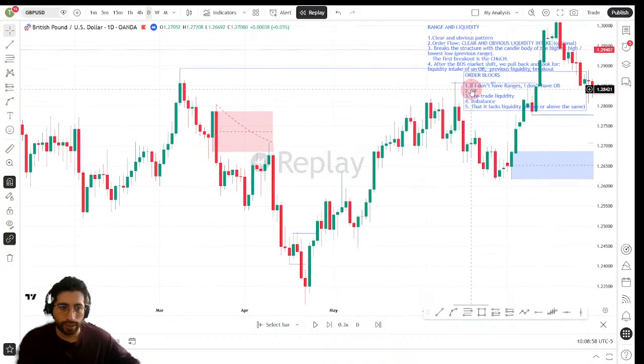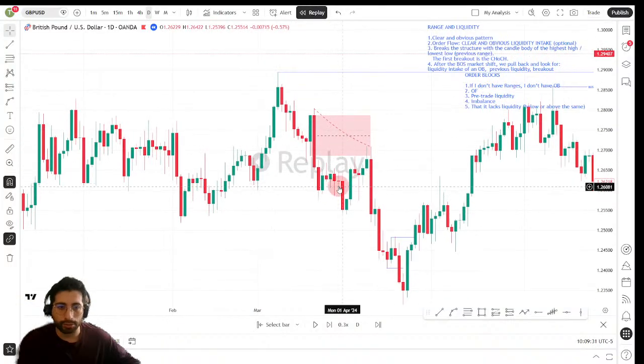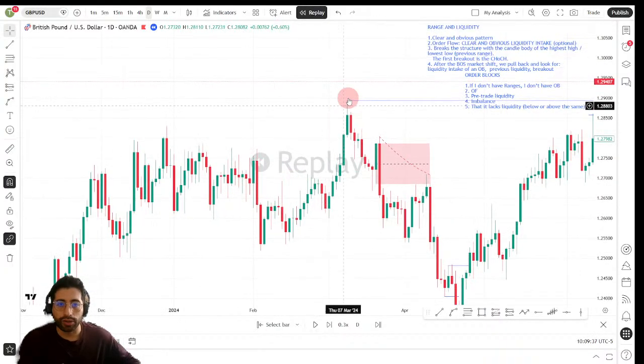So since there is this high above this point, I wouldn't consider this order block valid because, well, it has a range, definitely has order flow, yes, but does it have free trade liquidity? No, not at all. Look, this huge impulse goes down and then makes these spikes, and they took it, but it's not enough. It should have a lot of liquidity, free trade liquidity. It actually has liquidity low prior to this point. So this is the thing, right? So I would consider this one as the strong high.